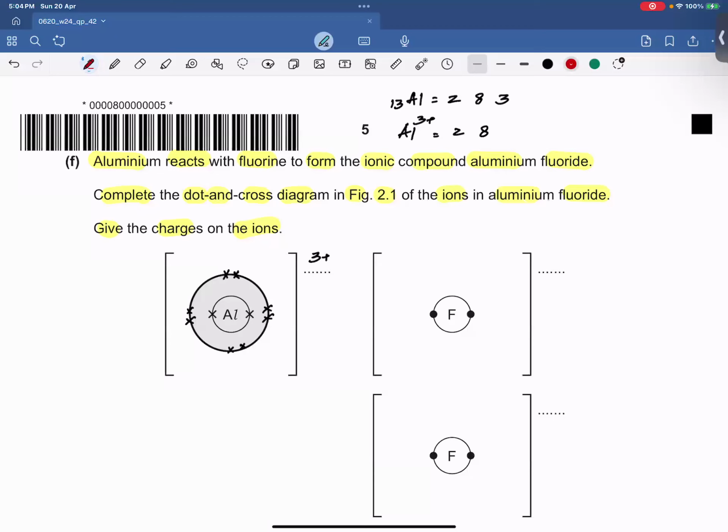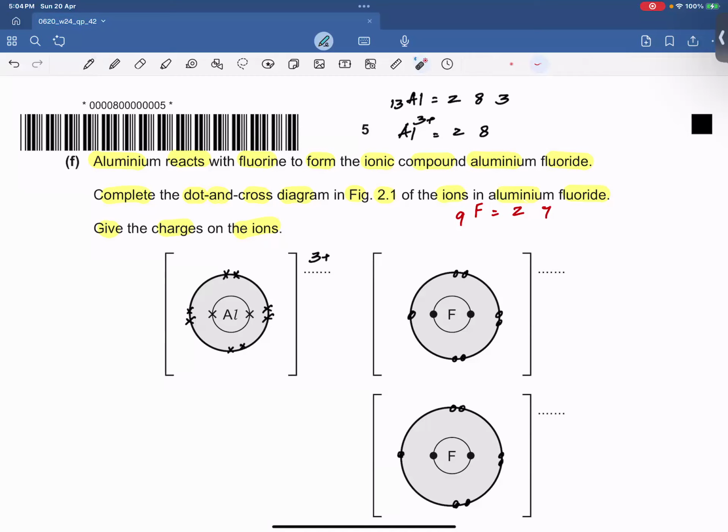Let's talk about fluorine now. Fluorine has an atomic number of 9. So if you configure it, it's going to be 2 and 7. So first shell has already been shown. I need to mention the second shell. And in that second shell, I need to mention 7 electrons. And these 7 electrons are represented by dot. 6. And this one is 7. Same here. 6, 7. Okay. Now, 1 electron.